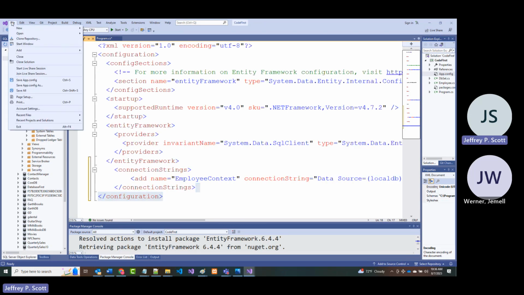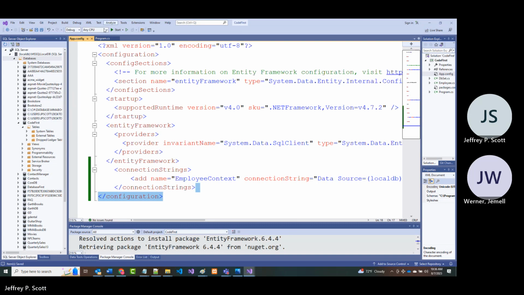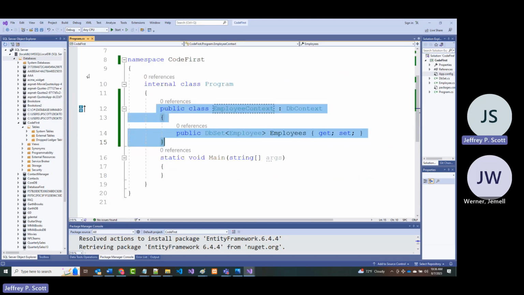All right, so let me do a File, Save All in here. And I should be able to close this for now. Now, the problem is this program has not yet been told that we can do what are called migrations. What a migration is: any time you're going to make a change to the database, you create what's called a new migration. Now, does that make sense? Maybe it makes no sense.